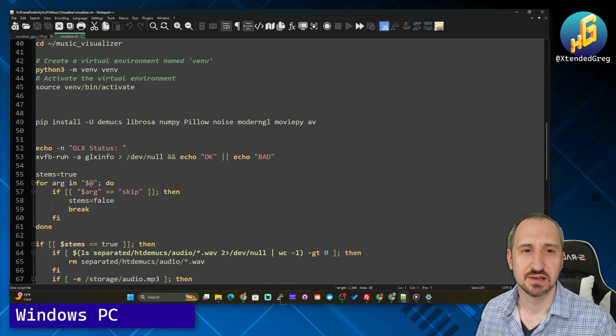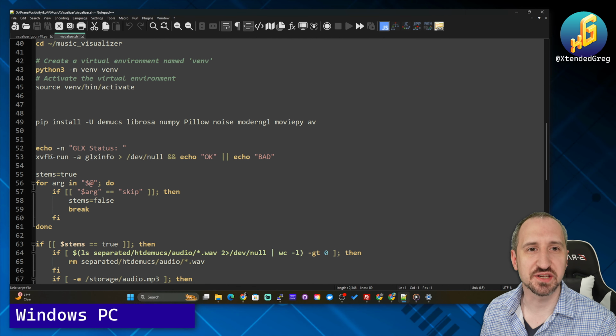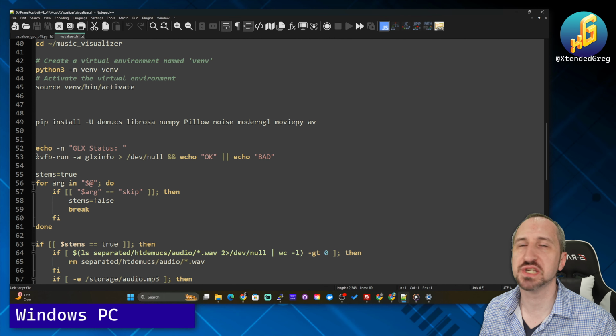XVFB run. And XVFB is pretty much a tool that allows you to simulate a virtual frame buffer. In lieu of actually installing the full desktop operating system, which could also do the same thing, I'm just choosing to use this because it gives a little bit more flexibility, since I'm really running this headless. So it is running in a VM, there's no directly attached monitor or anything else like that. I'm programming through SSH and SFTP and then running it from there.